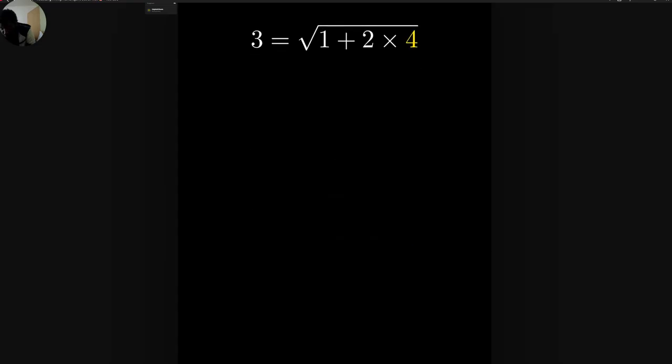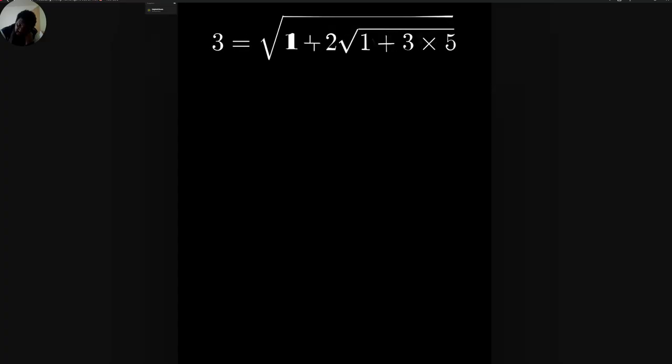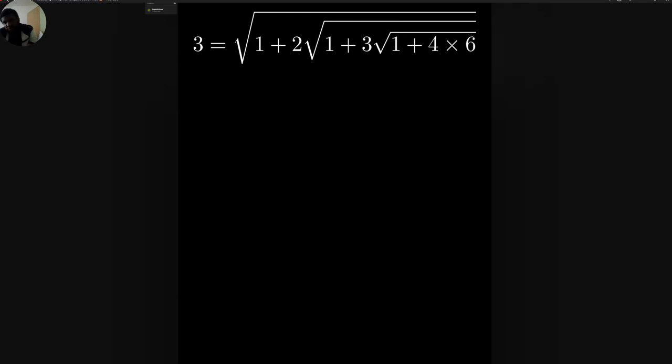This geometric rule works for any number. Take a square, remove 1, and you get a rectangle of neighbors. So Ramanujan looked at the 4 in his equation and applied the exact same logic. 4 is the square root of 1 plus 3 times 5. So he took this value and plugged it back into the top equation. He realized he could keep going forever. The 5 becomes 1 plus 4 times.